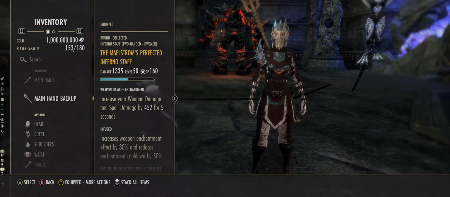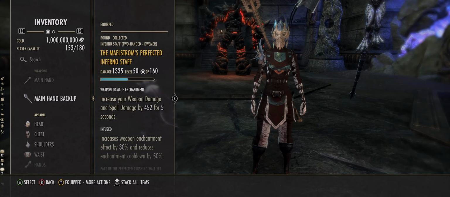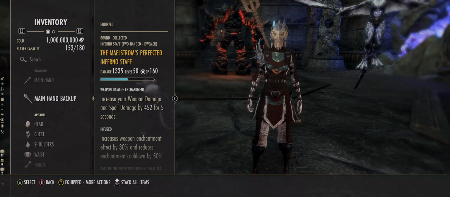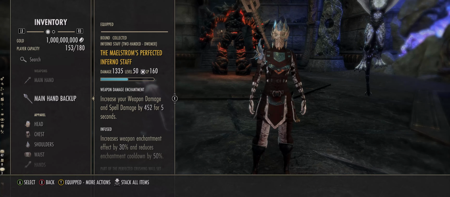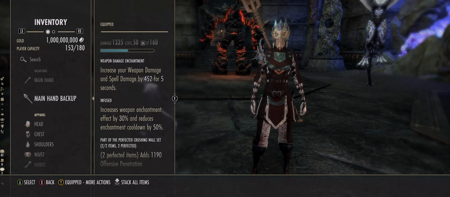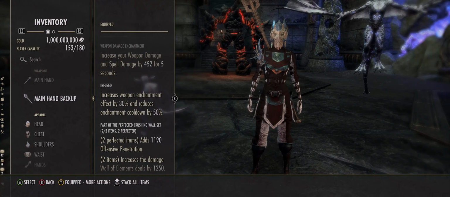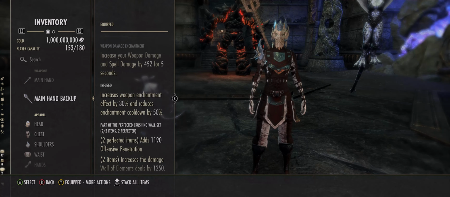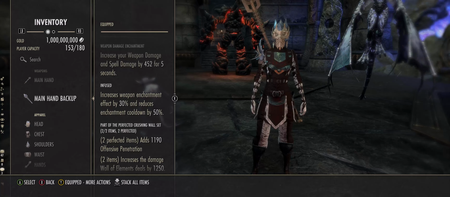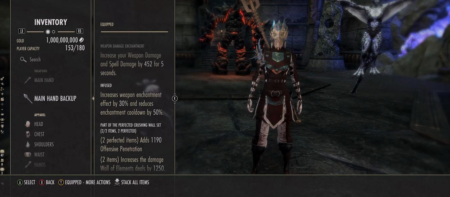Our back bar weapon, we are using the Maelstrom's Perfected Inferno Staff. We are using this infused with a weapon and spell damage enchantment on it. This is a weapon that is found in the Maelstrom Arena. You get the Perfected version, obviously, from completing the veteran version of the dungeon. The only benefit to the Perfected version is an extra 1,190 offensive penetration, which, just like with the two hand from the Maelstrom, doesn't really do us any good on the Trial Atronach because we're already at cap. And for all the longer you're on that back bar reapplying dots, you're not going to see a huge difference, or maybe even not a difference at all, when it comes to just regular content.